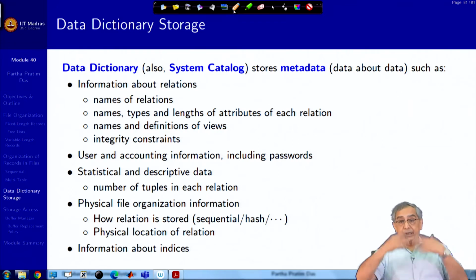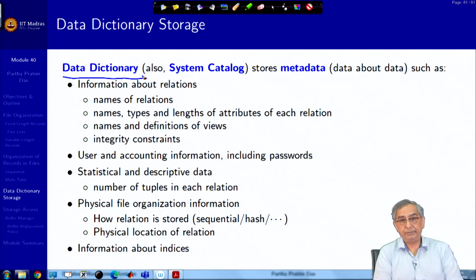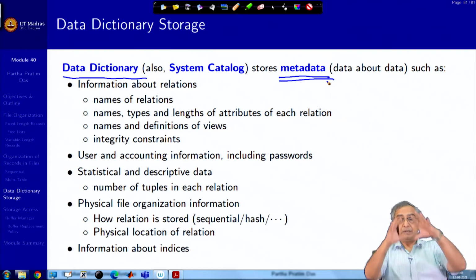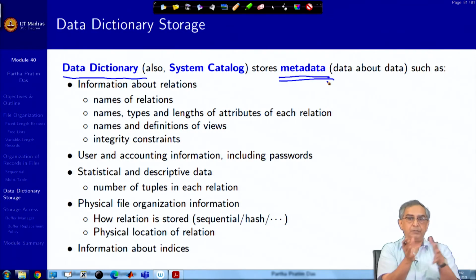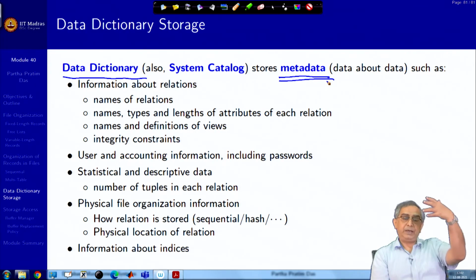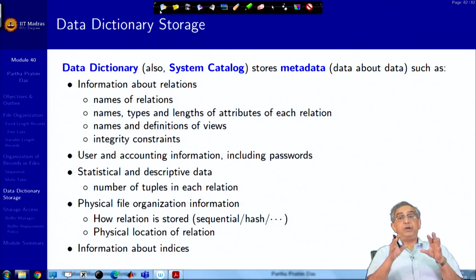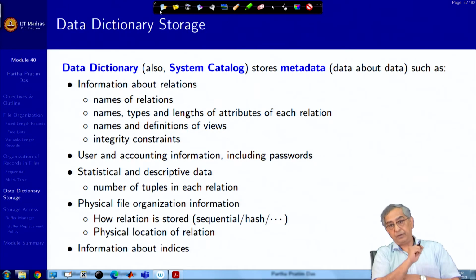So the database recursively uses itself by having a database called the data dictionary. It's often called the system catalog also, which stores the metadata. Metadata is data about data, because everything is data and you are keeping data about that. So you are keeping data about relations, about attributes, about users, and so on. You keep that in a separate database design, and that is the data dictionary. So the data dictionary has to be done very efficiently, because every time you have to do something, you have to go through the data dictionary to know where that relation is, or what type this relation is satisfying, and so on and so forth, right?